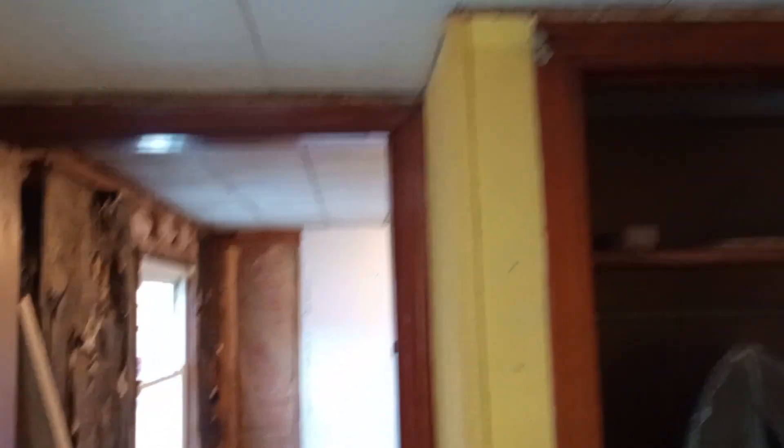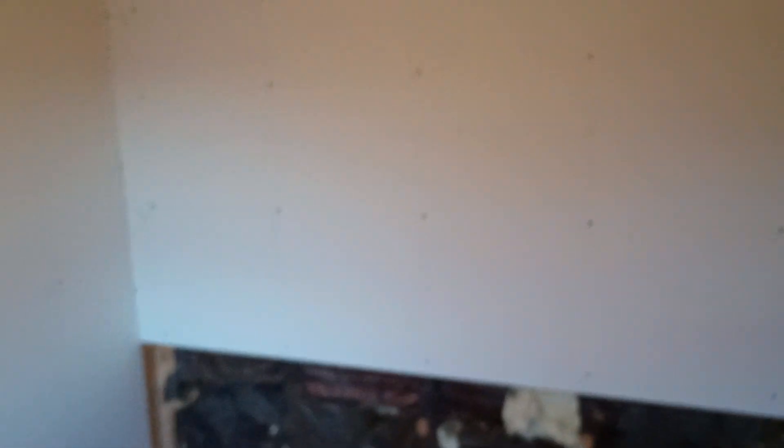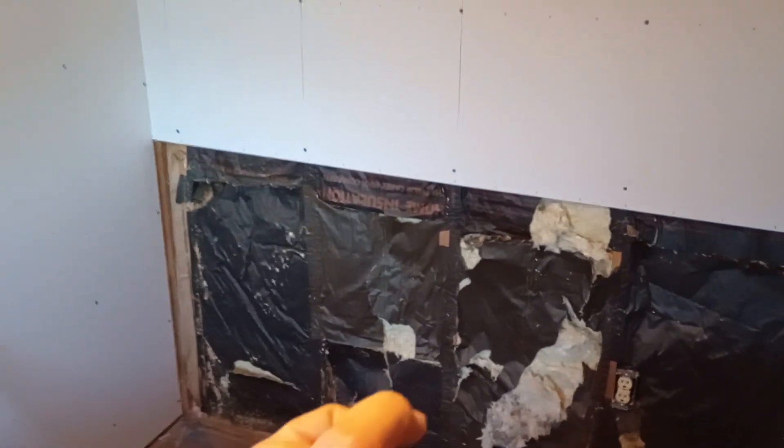Then this is all new staple-up, just cheap ceiling tile. And I'm going to start finishing this back room too. The only reason I did this piece horizontally is because it's under eight foot, and it's always easier to finish a seam when you're joint compounding — running horizontally instead of vertically.